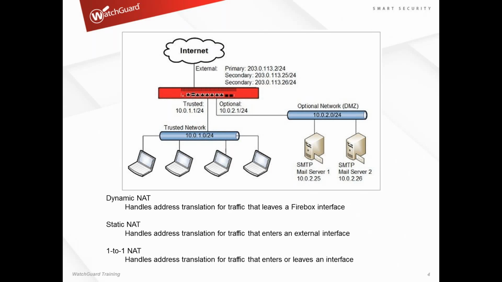We have a dynamic NAT, and that's handling all translation for traffic as it leaves the Firebox interface. So let's say we're on this computer and we have traffic going outbound. The dynamic NAT is going to handle that traffic. Now, depending on your scenario, when I was in a school district, I thought it was quite convenient to have all of my students, or you could even break it down to a group of students, like a grade of students, but a group of students would leave my interface with a particular IP address. And it was actually quite handy.